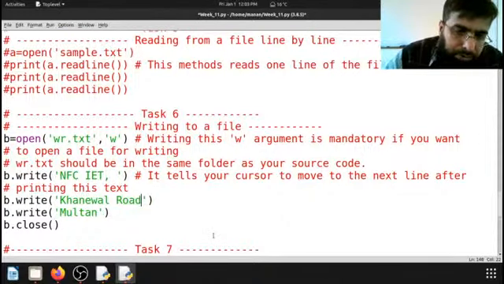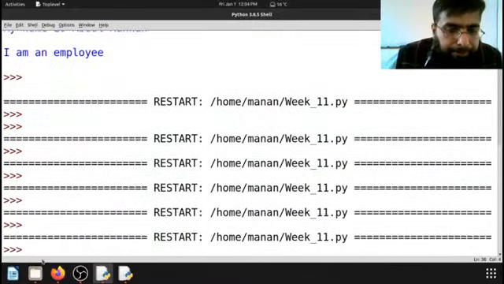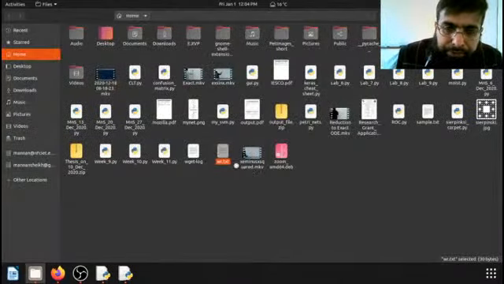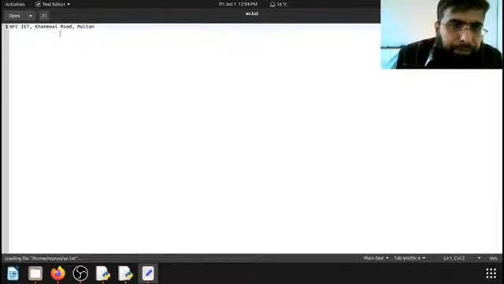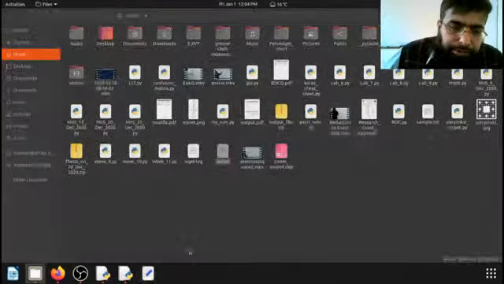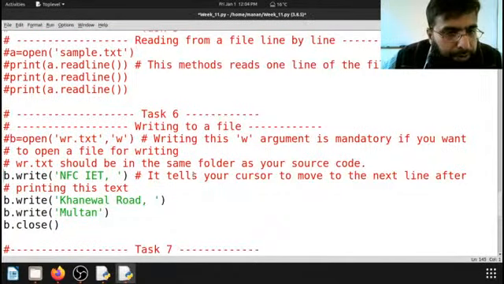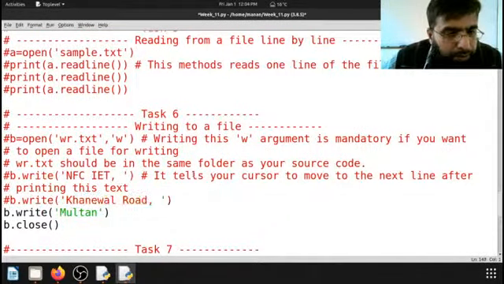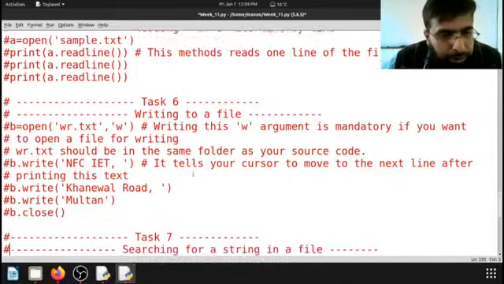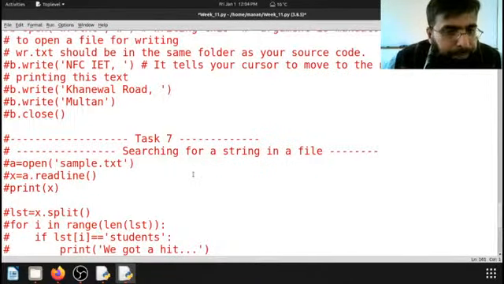So just skip it, add a blank space after a comma, and then let's check what it is. Right, they are now on the same line, separated by commas. Right, so this is how you can open a file, you can write lines, you can write some text on one line and on multiple lines as per your own wish.